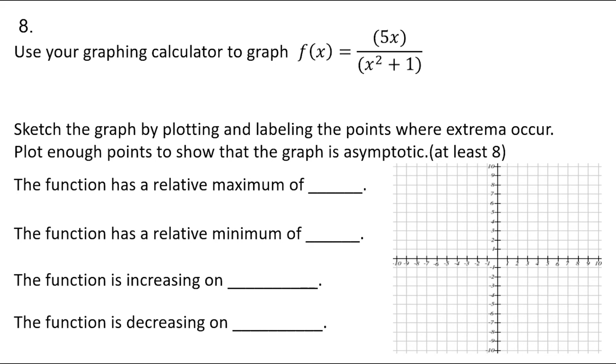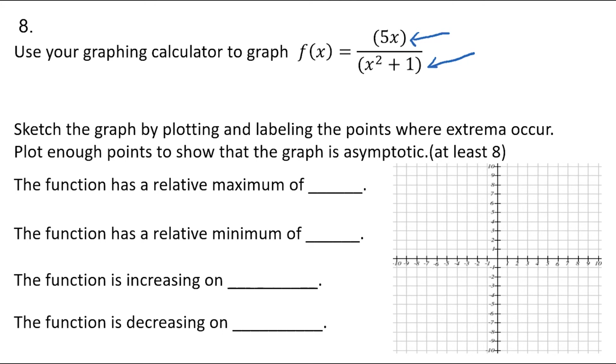So just some words of advice: make sure that when you're entering this function into your graphing calculator to be graphed, you include the parentheses around the 5x, and then you hit the division sign, and then you put parentheses around the x squared plus 1, so that way it graphs this function appropriately.